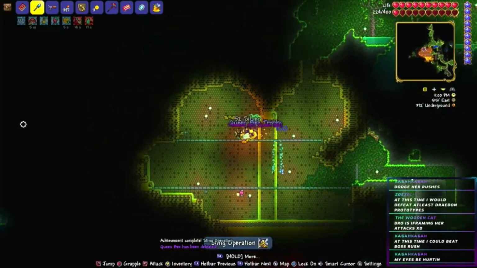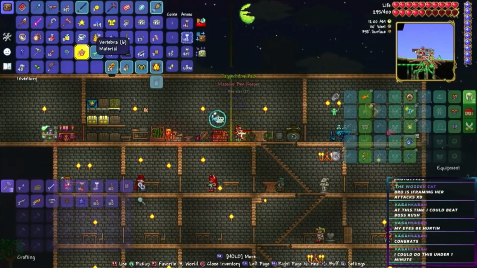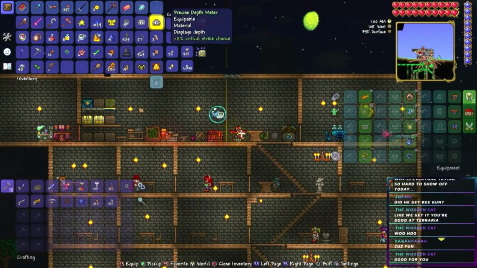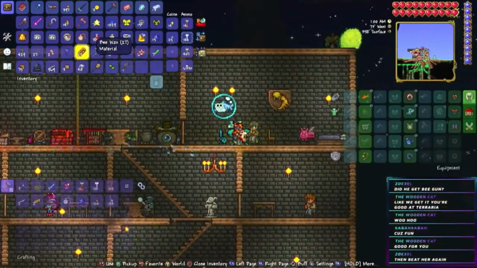Hey, we did it! Alright, what are the spoils? Ooh. Bee gun. Bee gun. I'm looking, and I don't see a bee gun. Well, I know what I'm doing for Stream 15.